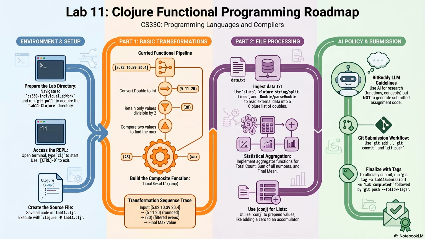We've covered immense technical ground today. We took abstract functional theories and built a tangible purification pipeline using map, filter, and comp. We dealt with the friction of pulling raw data from the external file system using JVM interop. We explored how memory pointers dictate the efficiency of linked lists, and we utilized release engineering concepts to secure our final artifact. It's a lot to take in, but if we synthesize the underlying theme of this lab, it is really about the structural shift from imperative to declarative problem solving.